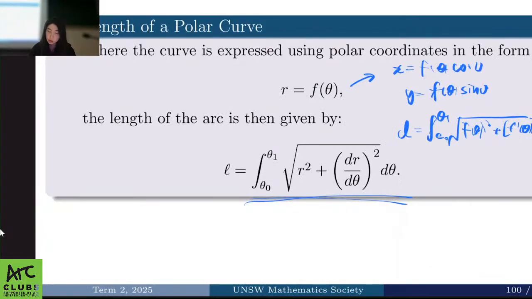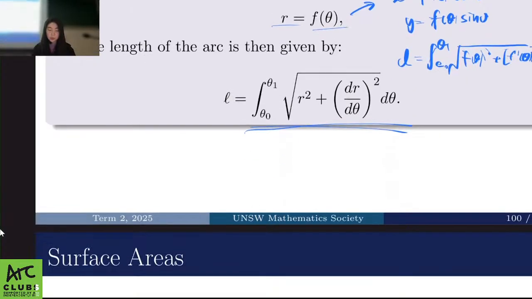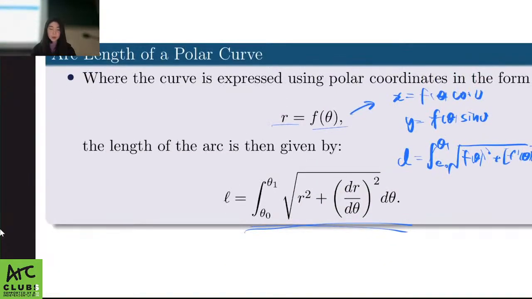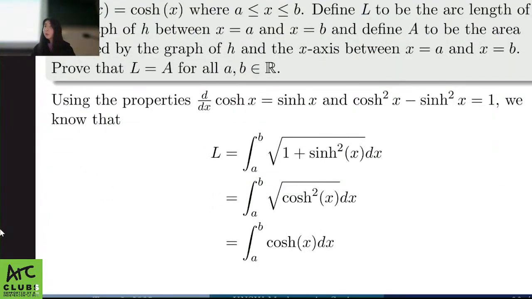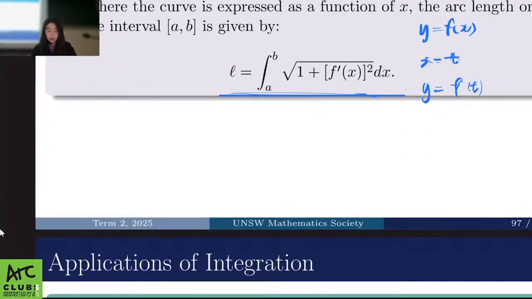By definition, f dash theta is just equal to dr on d theta, so we just replace it with r and dr on d theta, because these are always given to us in the question, so it's just simpler to use them. Right, so we actually have 3 separate formulas for arc length, but note that they are all derived from the same one. It's just that when the curve formula is given in different forms, it would be beneficial to prioritize one of these over the other ones because it's just easier to use.